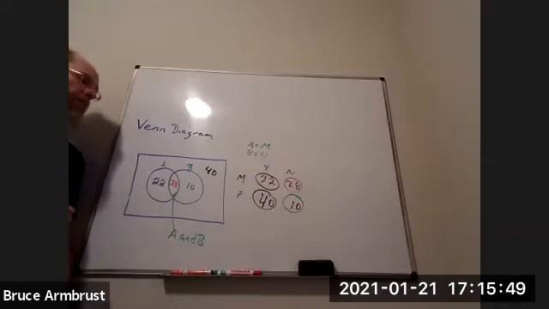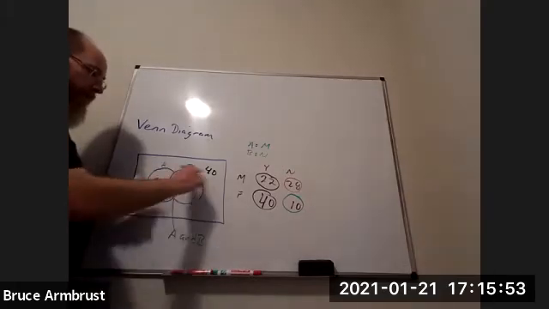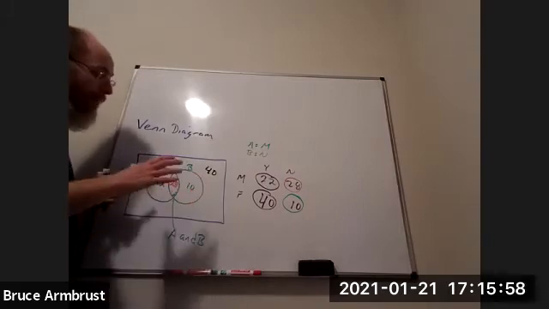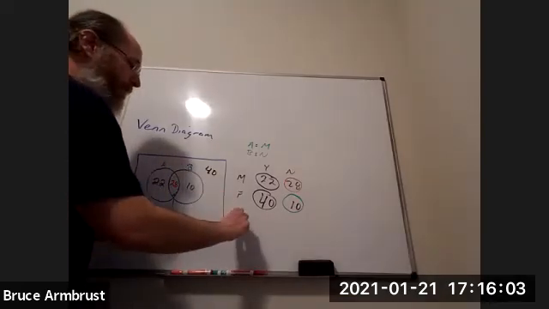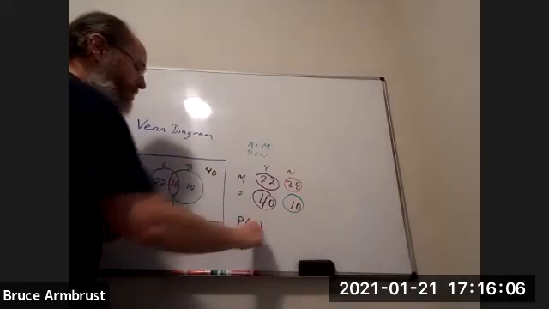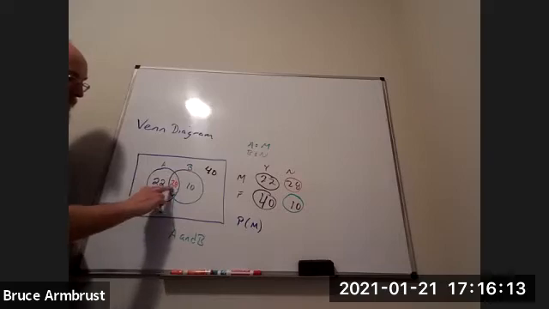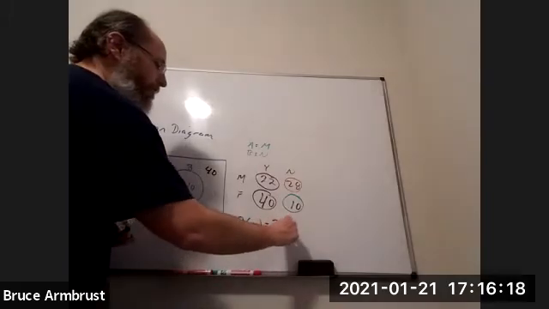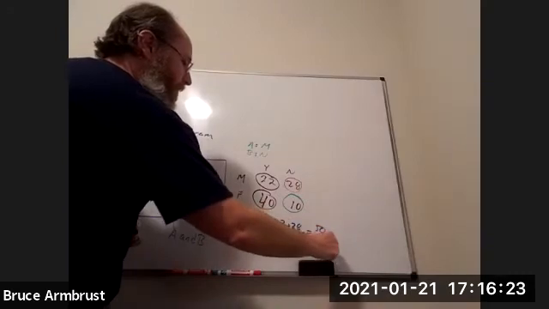Yeah, okay, cool. So here's how you get the probabilities then pretty quickly. It's just a matter of adding up the numbers. Now we already had it in a contingency table, so it's pretty simple to see, but if it was in a Venn diagram, here's how we would do this. Like let's say we wanted the probability of male. Well, the male are the people in the circle A. Well, the circle A has 22 plus 28 out of the total of 100, so that's 50 out of 100.